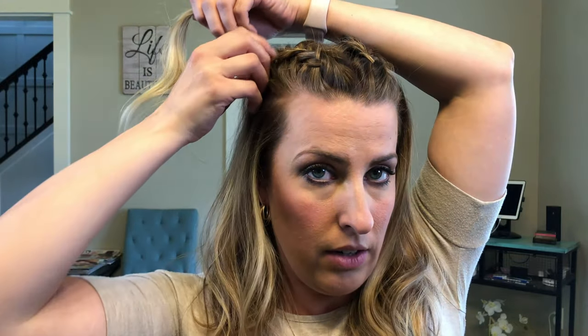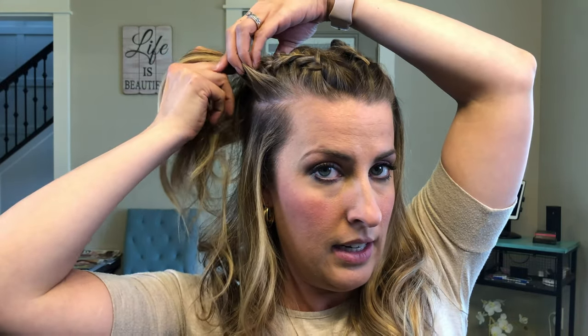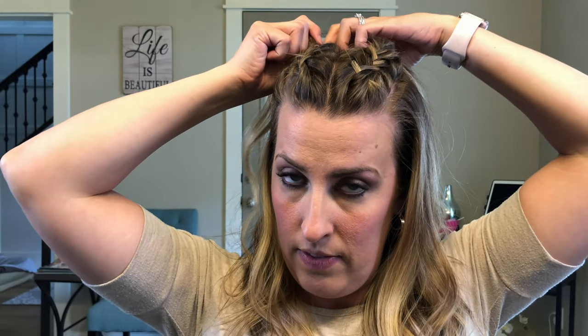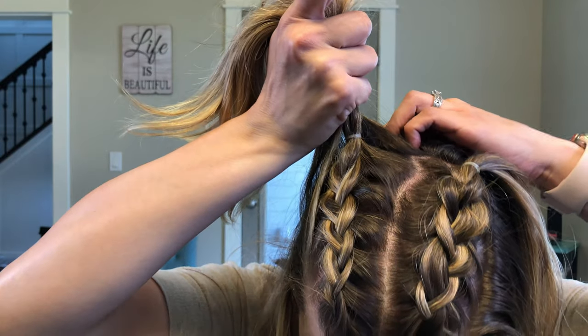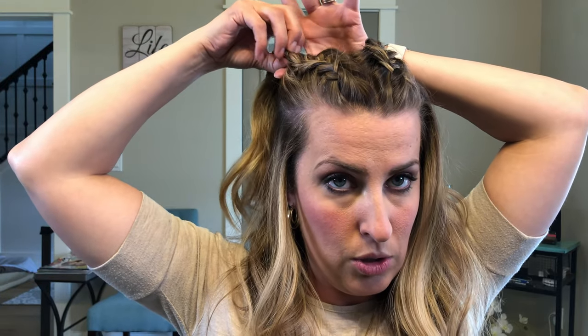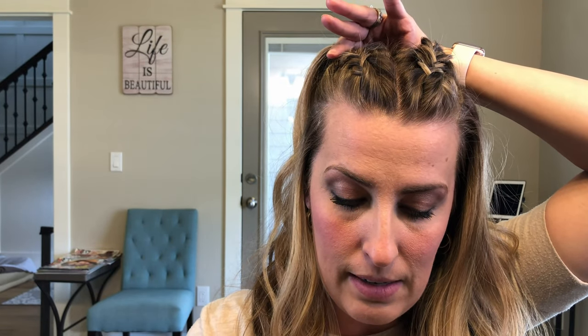You can leave this hair down. You can incorporate a tiny bit more hair from the side, if you'd like, into the bun. And this is where I'm going to take a little bit more hair from my crown to incorporate it into that bun. And I'm going to slide out this elastic piece. That's why you don't want to put it in super tight.